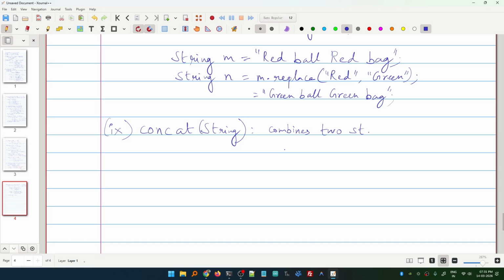So if I write string w equal to YOLO dot concat red, the answer shall be YOLO red.